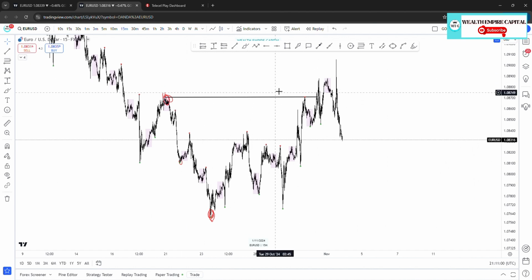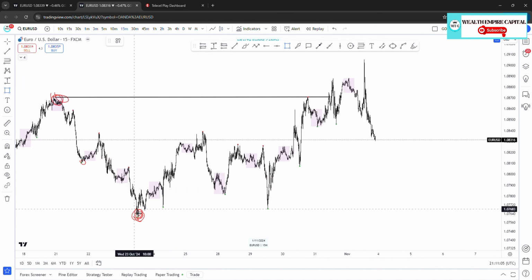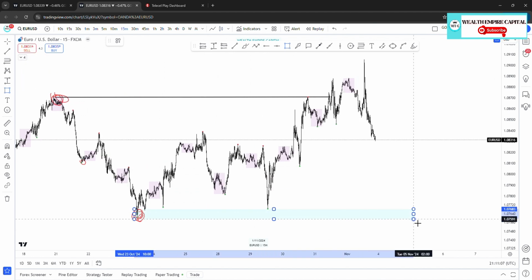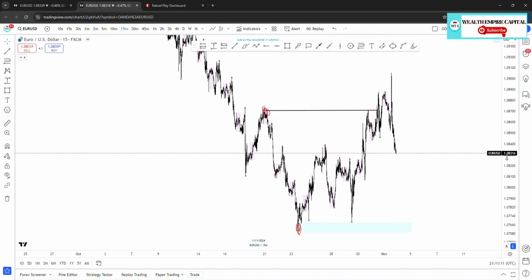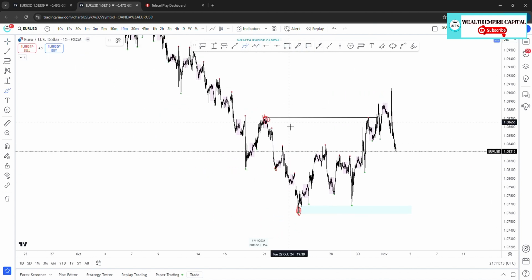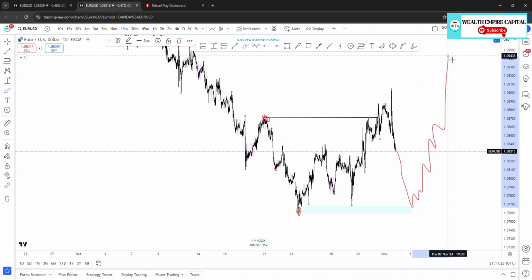Now after this break of structure, what are we looking at? We are looking at a point of interest sitting somewhere here, okay, on the M15 time frame. Now what does it mean? It means that on the intraday level, after we have taken out this guy, price is supposed to do what? Come to at least this point of interest, and then when price gets there, we are now going to see if price will hold from this point of interest and push to the top to continue that retracement that we're looking at on the higher time frame.